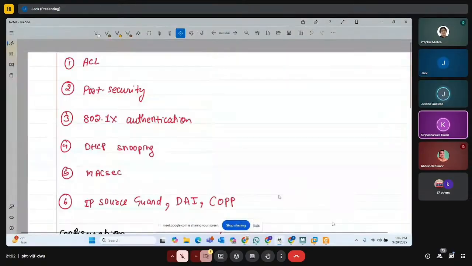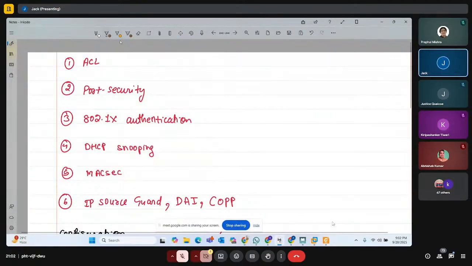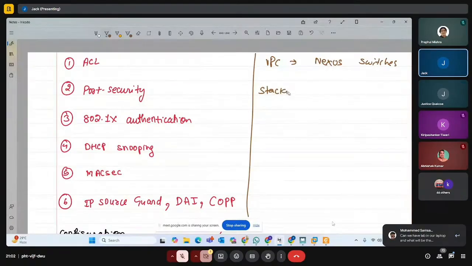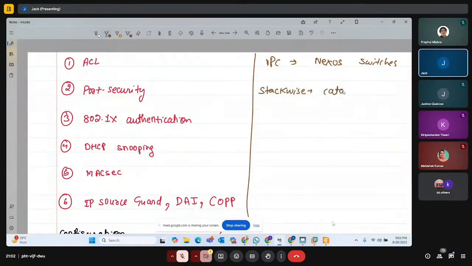Yes. So now the VPC is in our Nexus switches. First of all, and then you talk about switch stacking, StackWise, which is in our Catalyst switches.